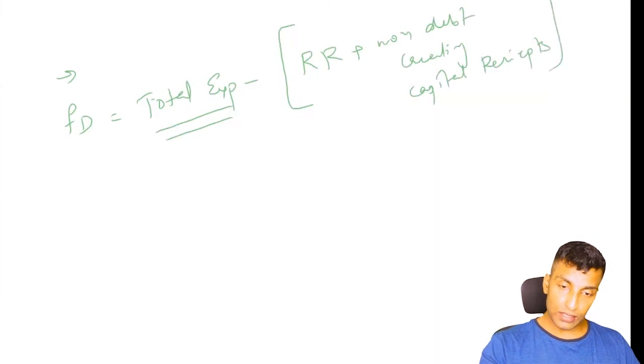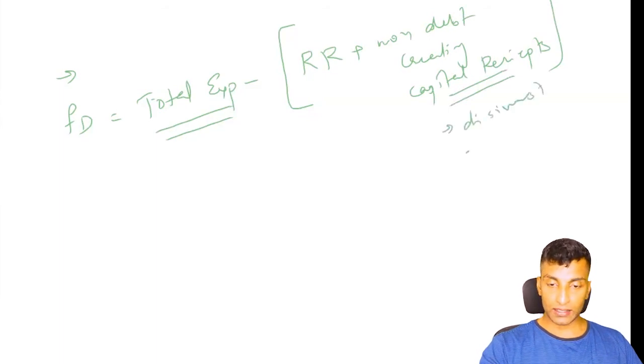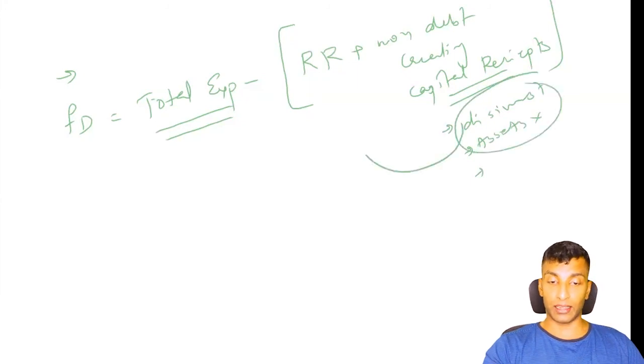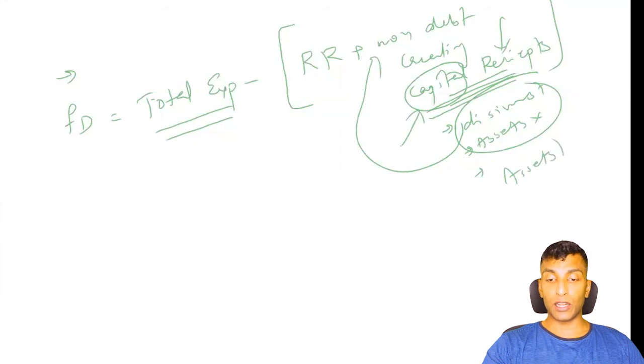Okay, so what is this non-debt creating capital asset? This is what I have told you in the last class, that this is related to disinvestment, or selling of assets, government selling assets, or sale of idle lands which are not being used. All these are non-debt creating. But capital receipt, why capital receipt? You are receiving money. Why capital? Because your assets are reducing. Obviously assets are reducing, so it is capital. But there is no liability here.